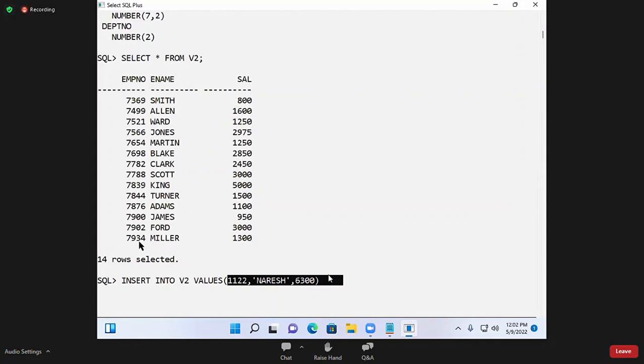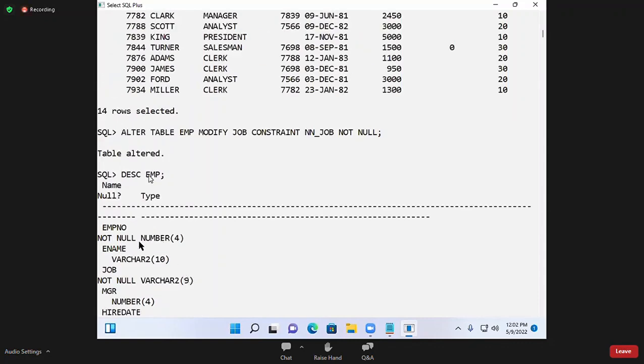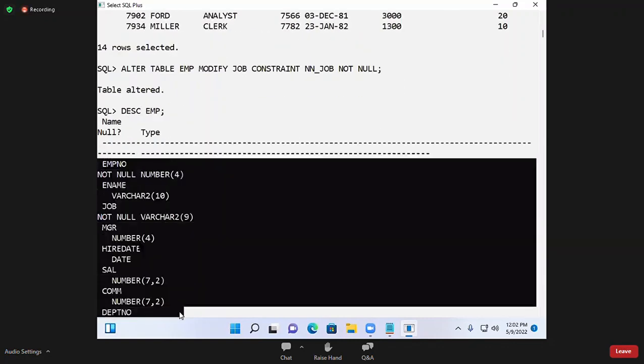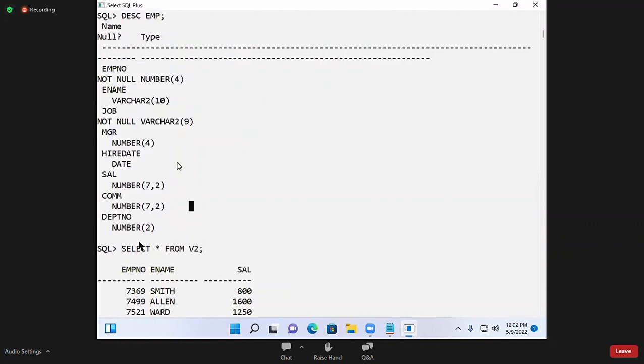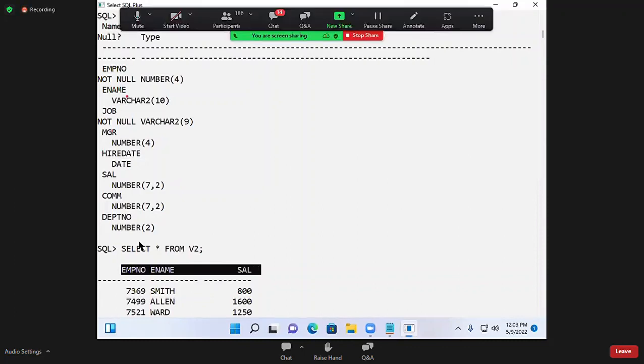I inserted now. As per my view, 3 columns are showing and I'm sending 3 values. That's okay. But carefully observe: view 2 means which table? The EMP table. In the EMP table, how many columns in total? 8 columns. Except these 3 columns, the remaining columns are hiding. Which columns are hiding? Job column, MGR column, hire date column, next commission, department number.